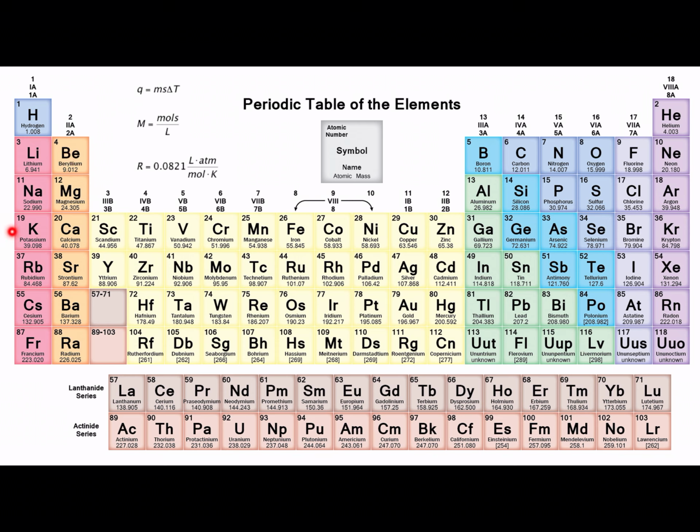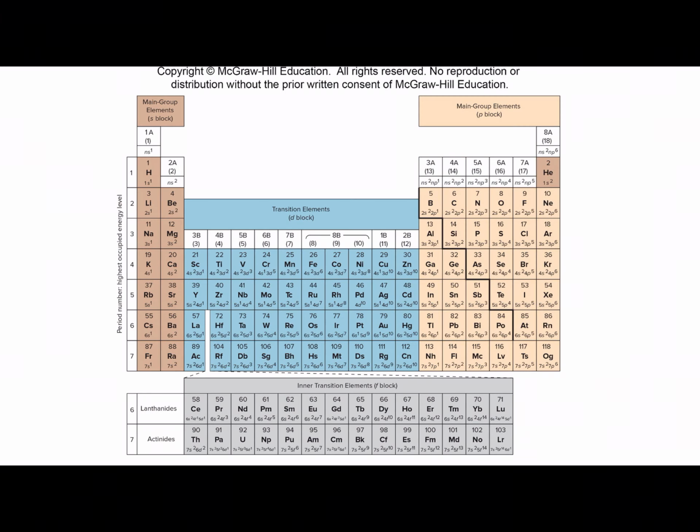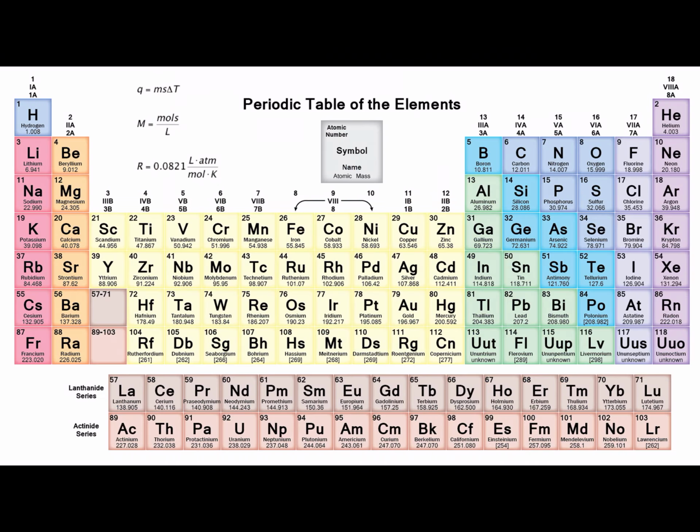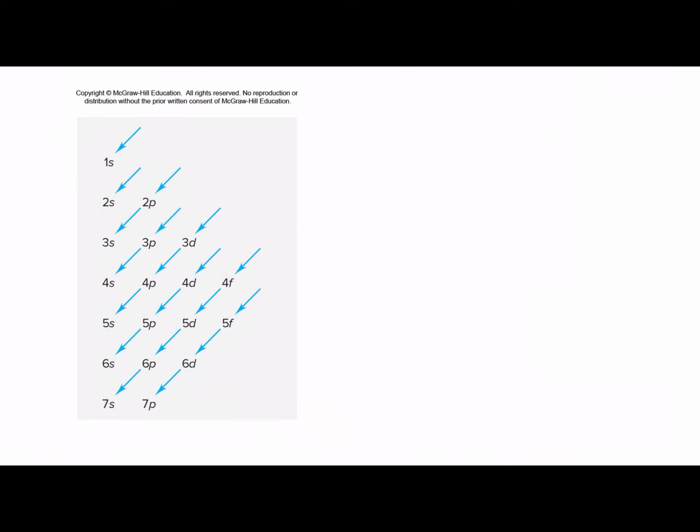So in the fourth period, this is 4s1, 4s2. After 4s, what comes after 4s? After 4s, it's the 3d. So you see here 4s, you go along, that's the 3d. And then copper is in the d block. So you're going to count how many 3d electrons are needed to reach copper. Okay. So 4s2, 3d 1, 2, 3, 4, 5, 6, 7, 8, 9. 3d9. So we can go ahead and write that down.